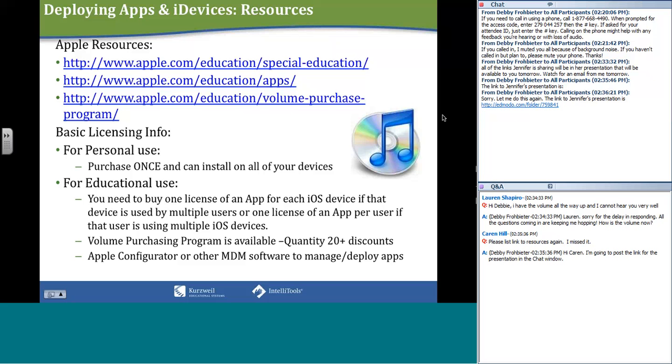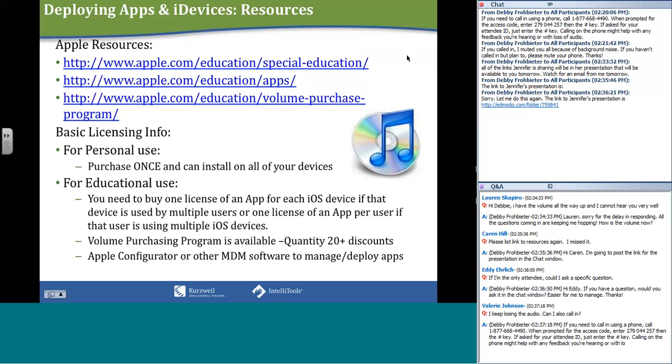So we can see if we have the quantity of at least 20 to access the discount, which is usually a 50% discount on the app with quantities of 20 or more. And one of the things that folks are really exploring is mobile device management. There are some issues with iOS devices, as with any type of deployment like this. But you do have the Apple Configurator software to help manage and deploy apps. There are other MDM software tools available to manage and deploy apps. And yes, set up a profile, push out apps to a special education profile or different age group profile user.